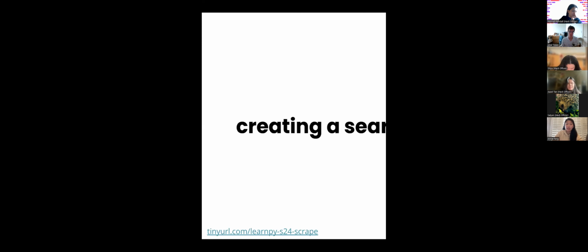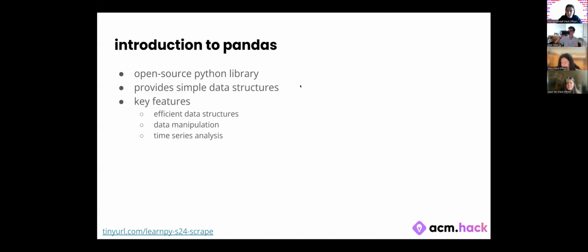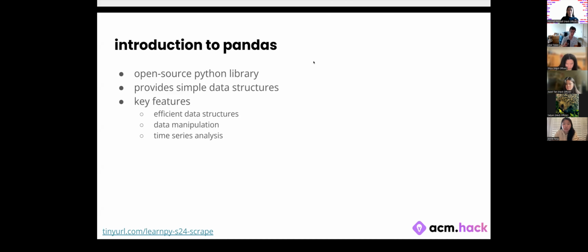Okay, good. So now we can move on to creating a searchable database where we can look through all the clues that we have scraped in the previous step and make it so that we can actually use the information that we have gathered. So how we'll do this is we can utilize Python, and specifically the pandas library.